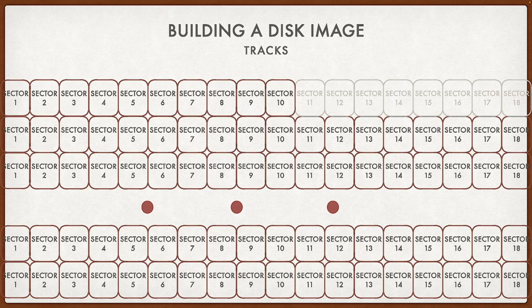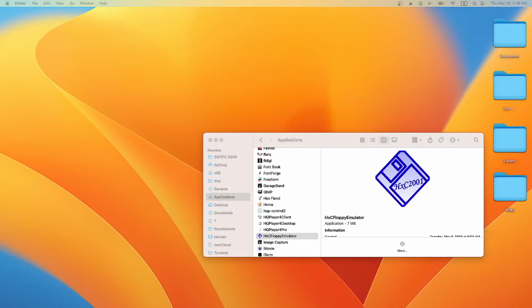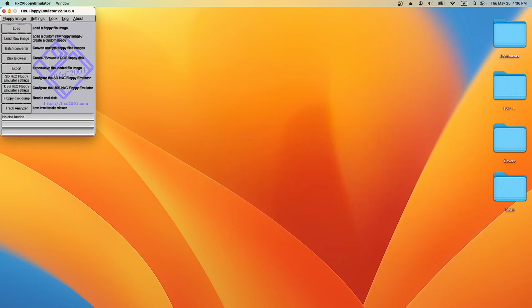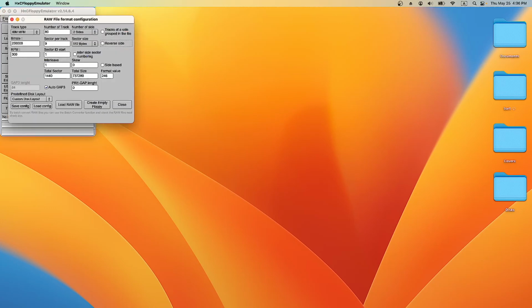So let's go into HXC Floppy Emulator and see what we can do. So I'm going to start up HXC Floppy Emulator. Now, normally I think most people when they use this software, they use the load button. But because we need to do special formatting, we're going to use this load raw image.